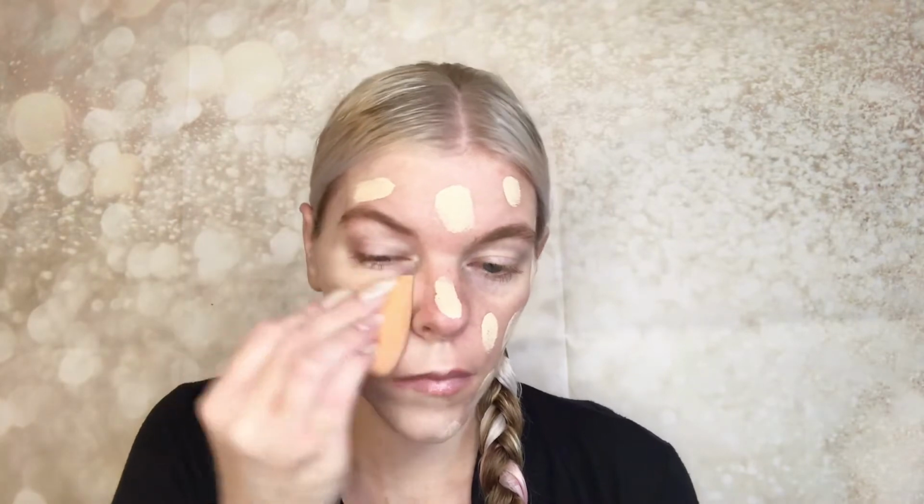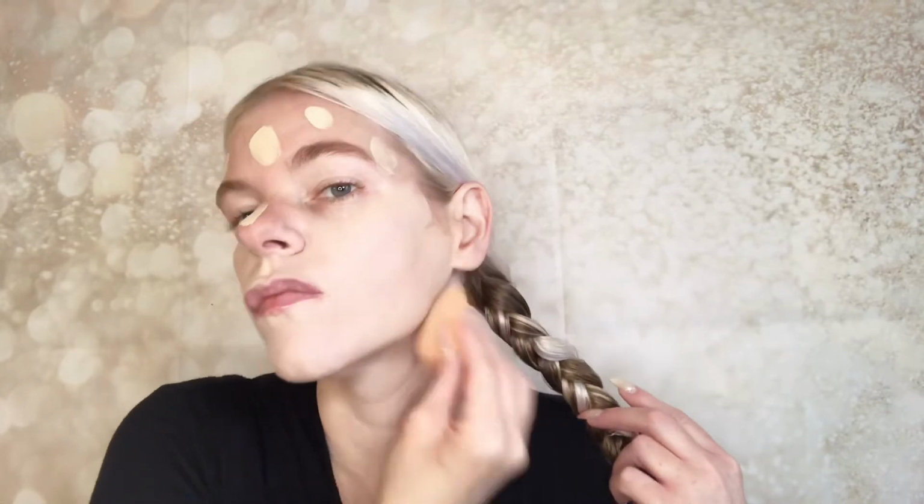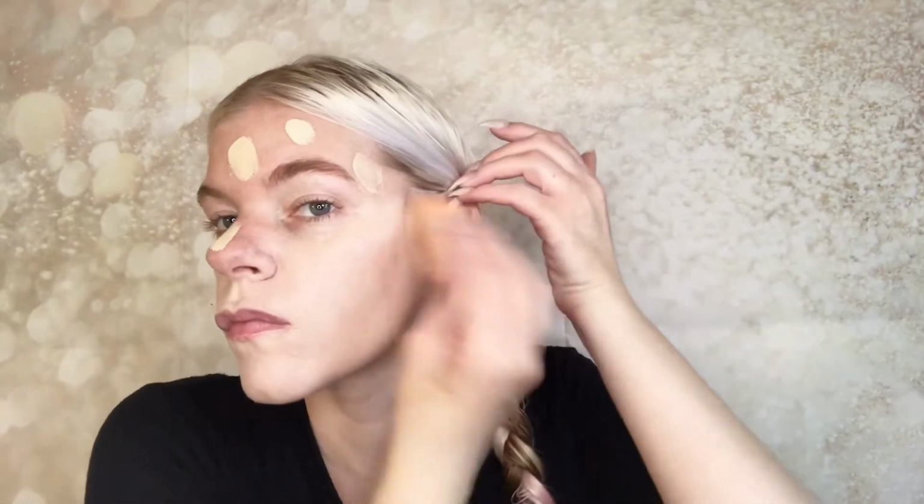And yes, this foundation actually does look like skin, and sometimes I have to build it up, but since we're going for naked makeup, we're not going to build it up today. I don't want to look like I'm wearing a mask, so just one good layer is going to do for this makeup look. And I love the sponge. It's super bouncy, it's super soft, it does not soak up too much product, so that's why I chose this for this makeup look.